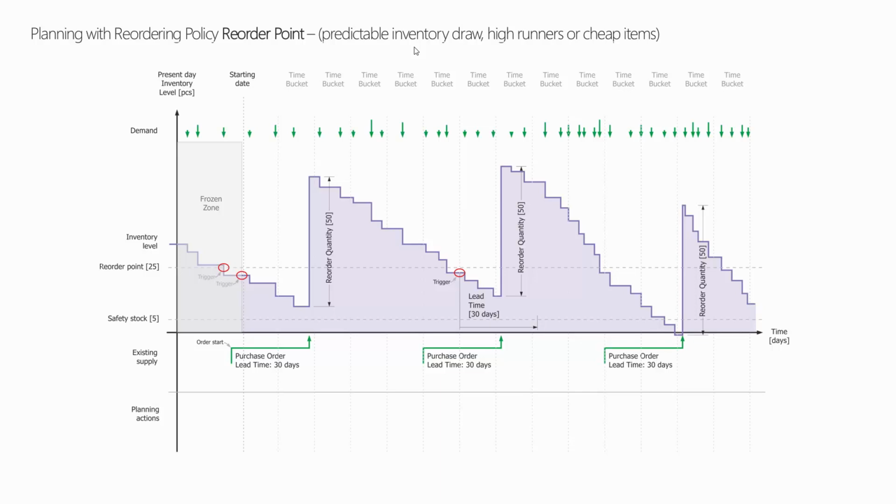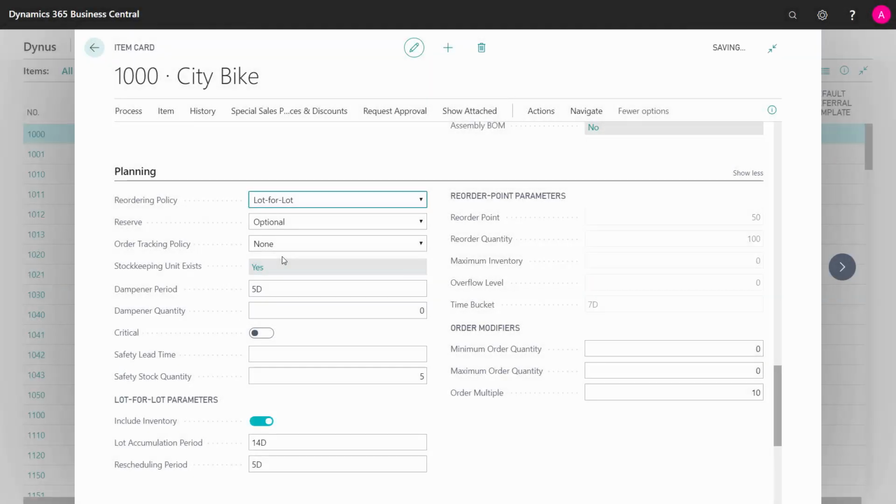Again, if the item is very predictable, so if the withdraw is not season focused and it's a very stable withdraw, it's also possible to make a very nice reorder point. And it doesn't require a forecast for the planning, even though you don't have sales orders coming in long lead times.